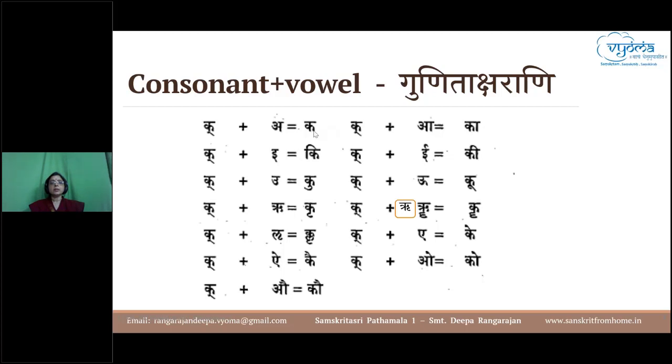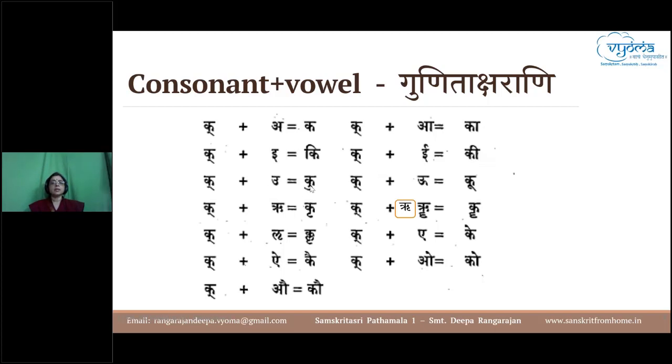So how do we write ka? We don't use any extra stroke, just the k is written for when the akara is combined with the consonant. When the aakara is combined, there is an extra vertical line on the right hand side. With i, it is ki, and there is a line in the front and a curve above. With ee, it becomes kee. There is a line with a curve above.